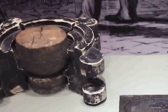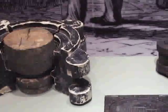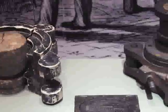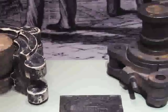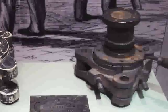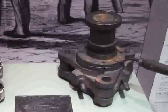If you look at the picture on the back wall, you can see how this press was used. One man would bring over a gather of glass and drop it into the mold, and the second man would cut off the gather, close the mold, and pull down the handle to press the piece. These two men are adults, but actually boys were employed in the factory as well.